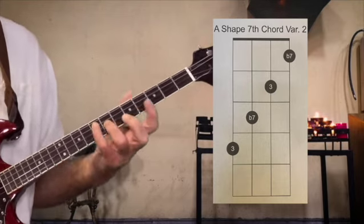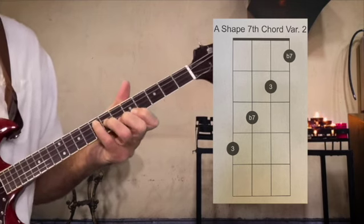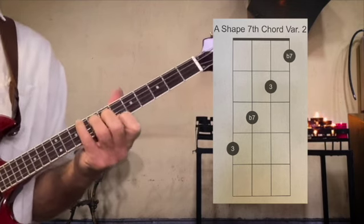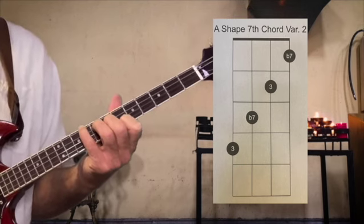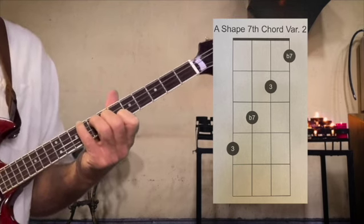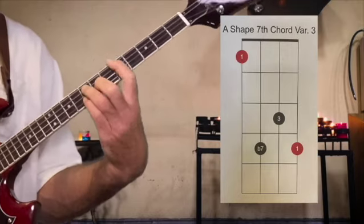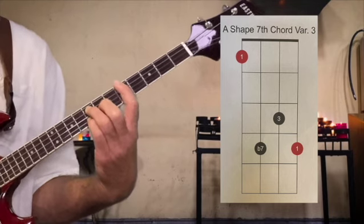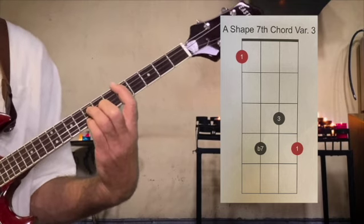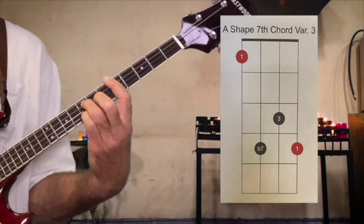So if we have our original form, we drop the pinky. Now see that stair step pattern? I'm going to slide my first finger there. Now that form has no 1 in it. Alright, variation 3 is fairly common. You see this in some chord books. It's a nice full variation. That one sounds great.